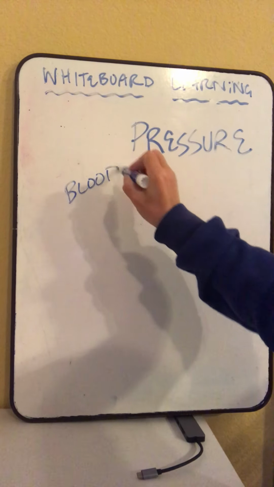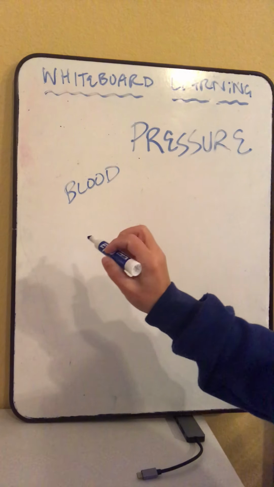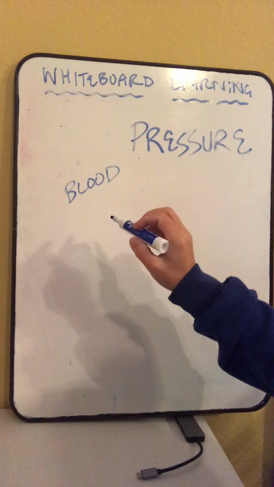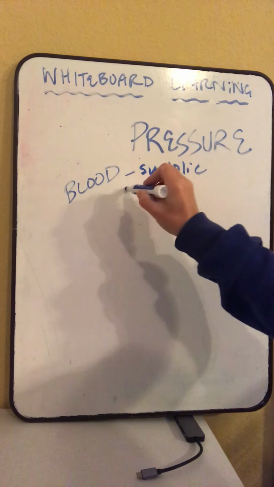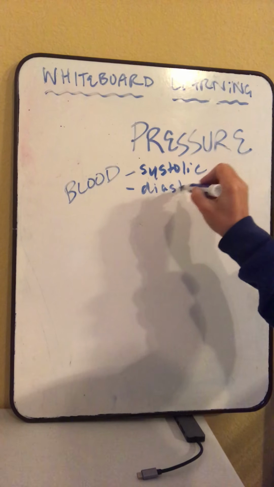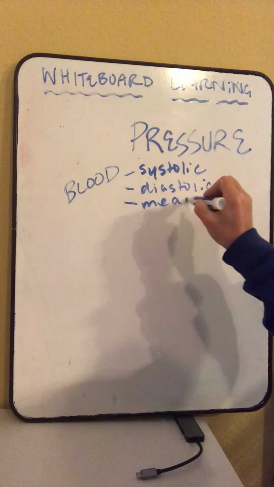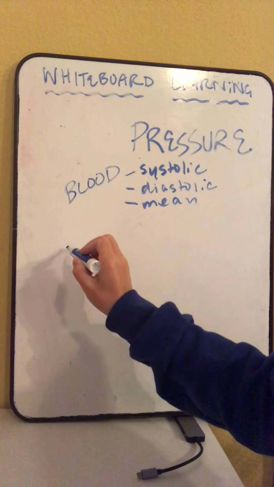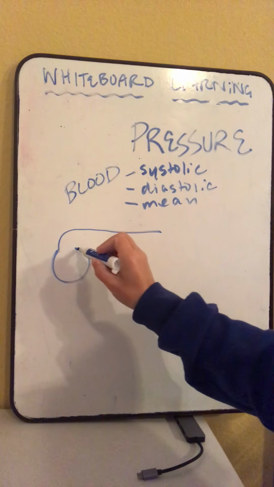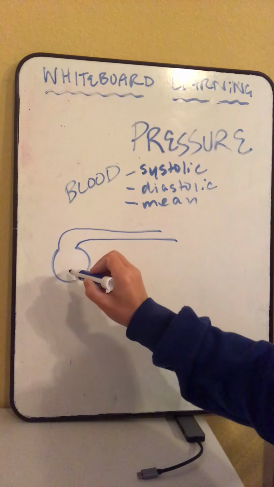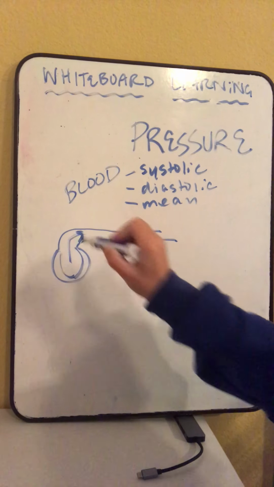In order to talk about blood pressure, you have to talk about how the heart pumps. Because blood pressure is divided, as you might have heard before, into systolic, diastolic, and then there's a mean blood pressure. So let's think about our heart here. It's going to be a really oversimplified view of pumping. So we're going to have a pump. There's a little pump, muscles here. And it's going to eject blood out.